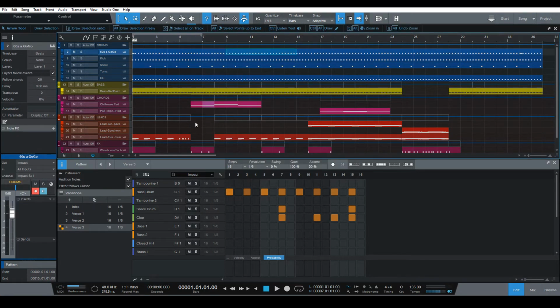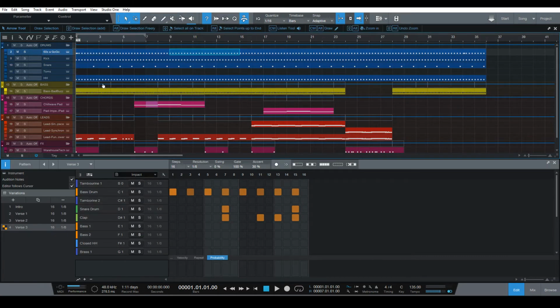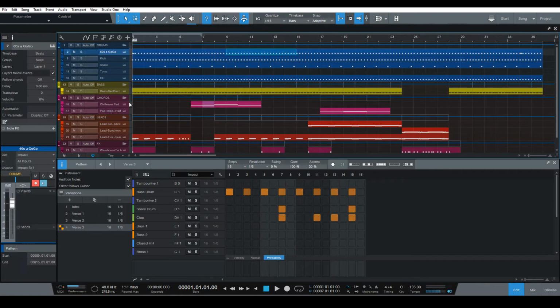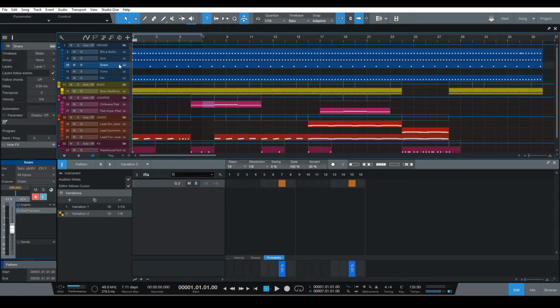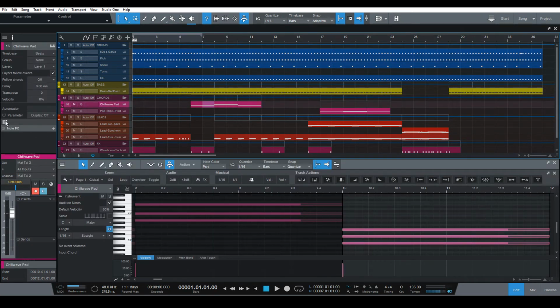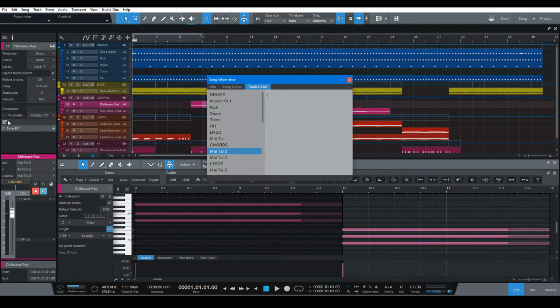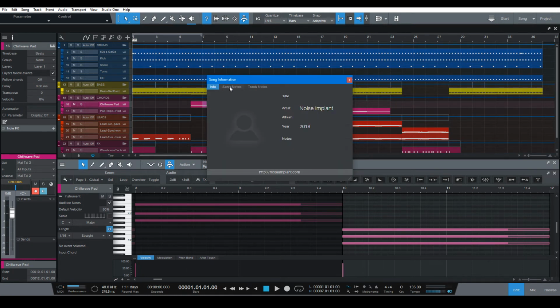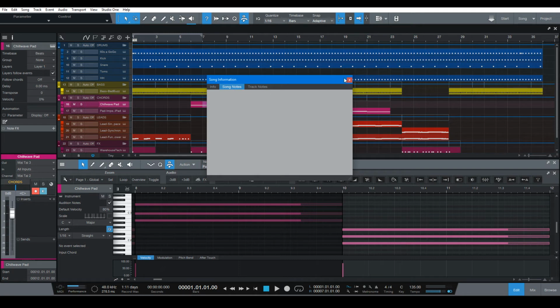So if you hit F4, that brings up the inspector here. That's this button here, inspector, F4. On any track that you're on or folder, what you can actually do, so let's go to this track, you click this button here, edit note. So it's going to take you to the track note for that exact element, which is pretty cool. But then you can also access the song information and the song notes right from here. So that is really handy.